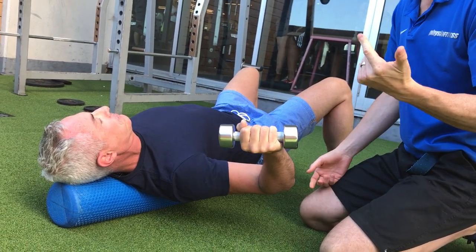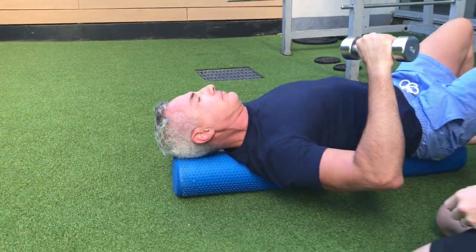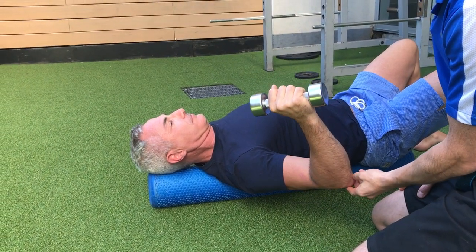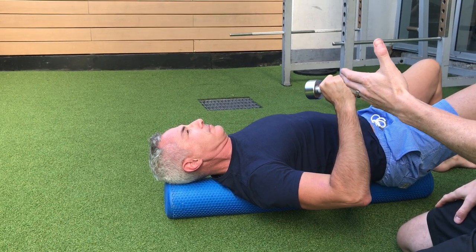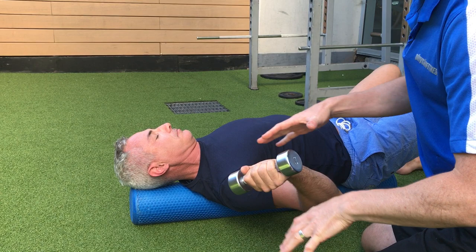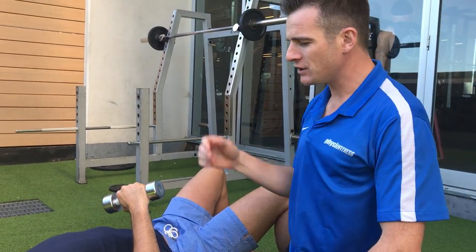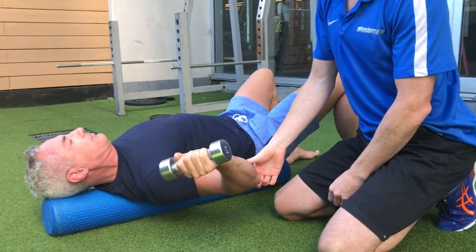This is two kilos — it doesn't seem like much, but it's enough. This is not just about strengthening; it's about control and range of movement. When he goes into external rotation, he's using his internal rotators like subscap to control the movement, eccentrically loading them. He's keeping on a 45-degree angle, keeping his elbow in one position — that's rotator cuff control. As his internal rotators work, his external rotators have to let go a little. You've got to be careful not to do too much. That strength out in this vulnerable position is very important for people with dislocations, as that's often how they dislocate.